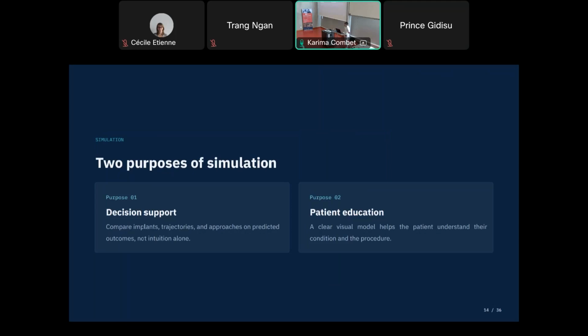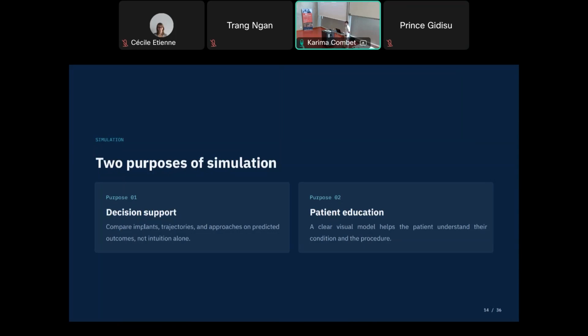If we try to understand how we can do this, we can use a tool, but it's not the only way to build this dynamic digital twin. One use is simulation. We can try to simulate different approaches for the surgeon: if I place the prosthesis like this or like that, what will be the impact on the patient and in the follow-up? I may restore the motion of the shoulder better if I place it like this or like that.